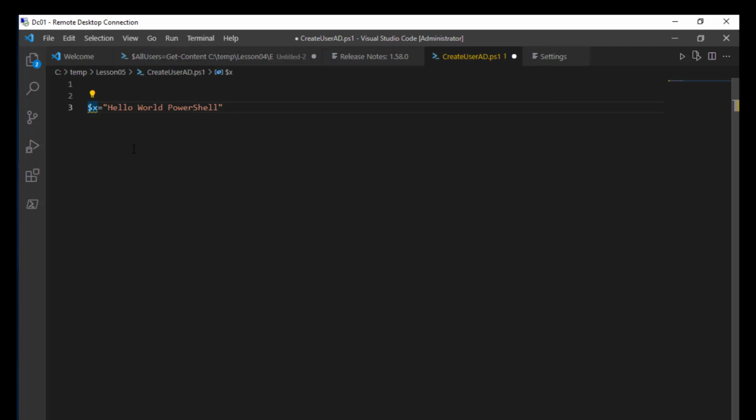Okay, you can see here I declared a variable and then the Hello World PowerShell. You can see here I have written it in between the quotes.